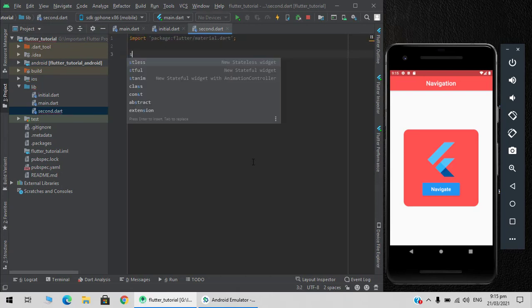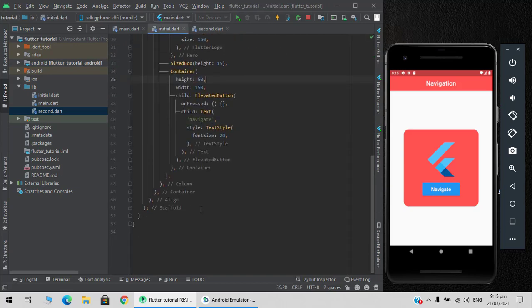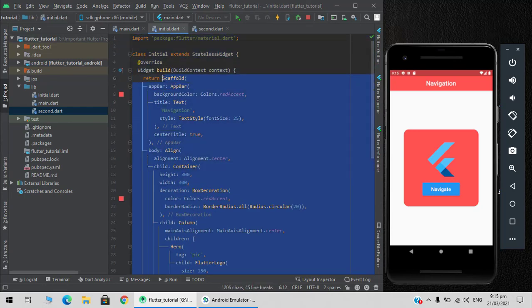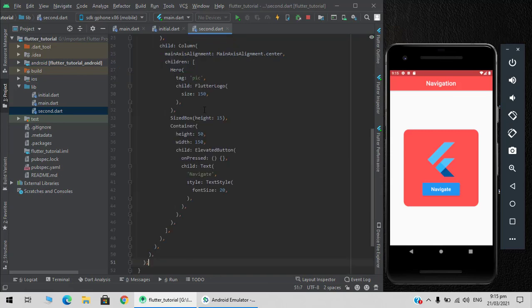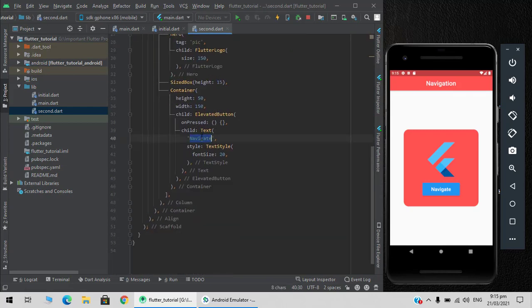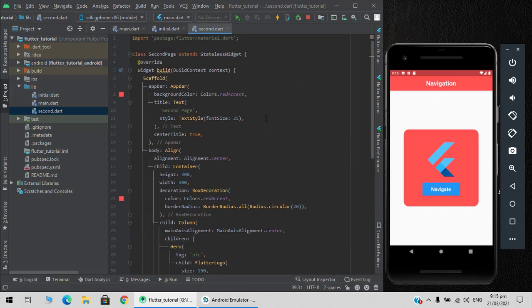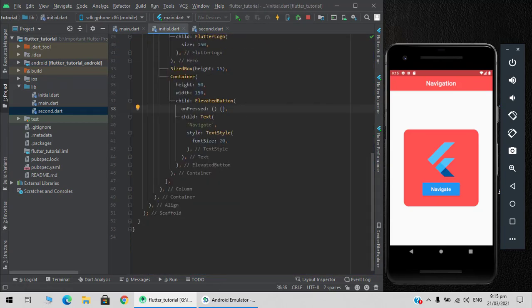Let's import, and I will basically copy the whole content and just change this text to go back. And on the onPressed event, I will navigate to the second page.